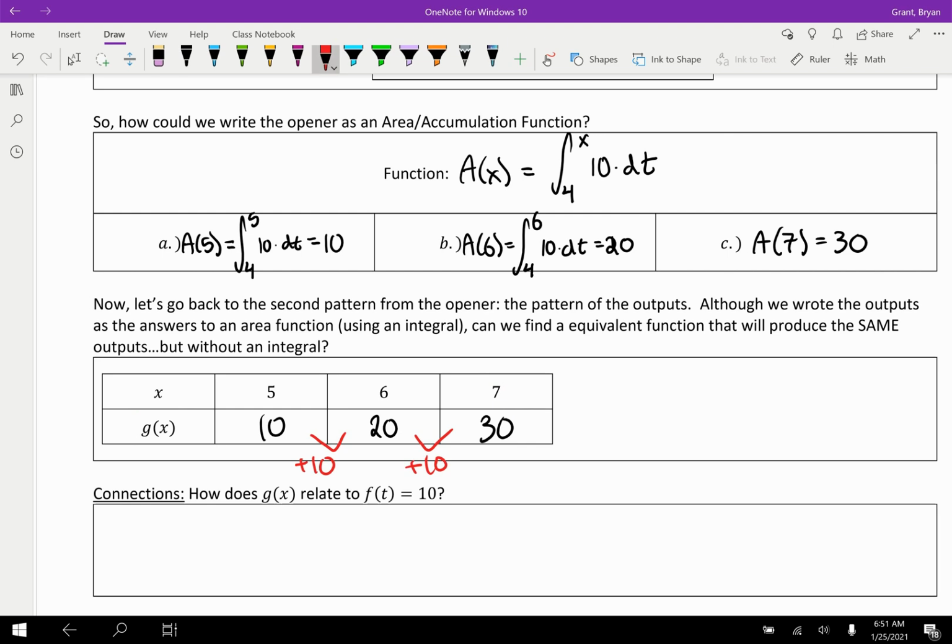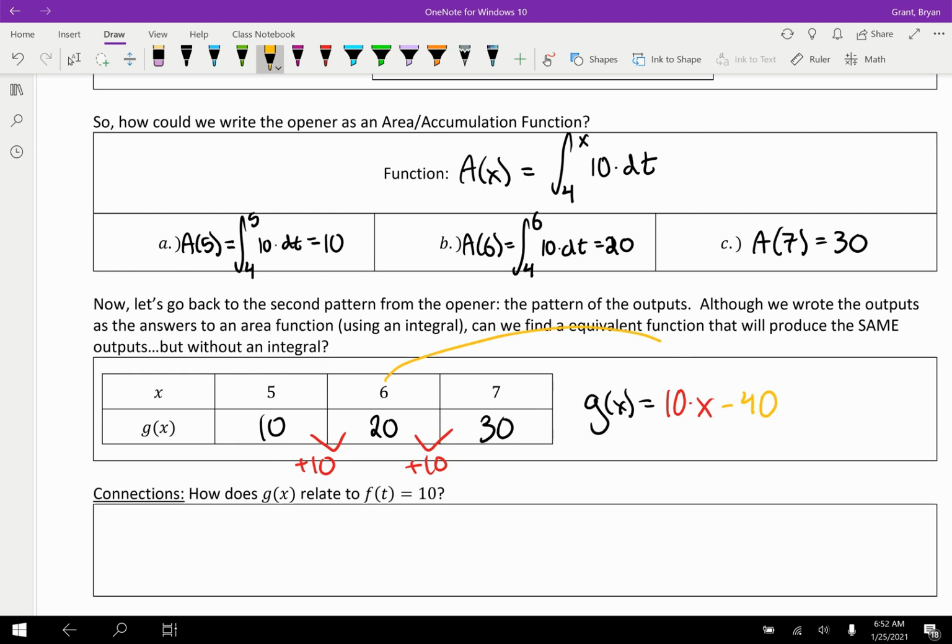Because this function looks linear to me. So couldn't we say that g of x equals, let's see, how do we write an equation for this? If it goes up by 10 every time, we discussed how that's going to be the slope. This is linear, 10x. And then we see if we're right. So if we take 5 and substitute it in for x, is 10 times 5 equal to 10? Ooh, no. 10 times 5 is 50. To make it equal to 10, don't we need to subtract 40?